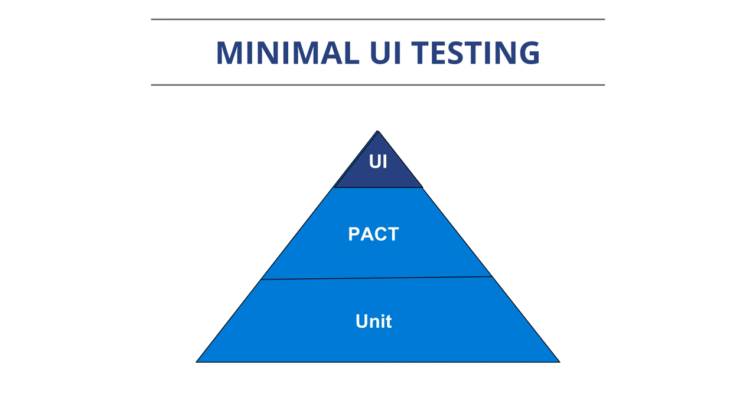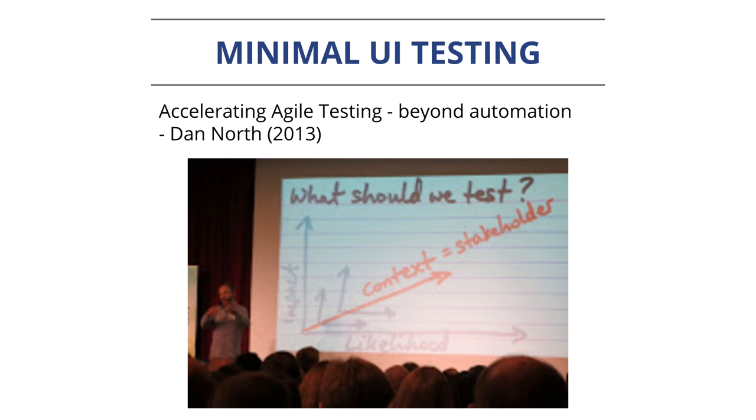Last piece of the puzzle is UI tests. We take a risk-based approach. Risk-based testing is not really new — we should look at the most important bits of the product and give a lot of tests to things with high likelihood of failure and high impact if they fail, compared to things no one really cares about. The most important thing is to always include our stakeholders and product owners so they can tell us what is important and we can appreciate the context. Happy paths are the most crucial as those are what most users will see and are the focus of our functional tests. If there are tests that affect only 5% of users, you can still write them and run them overnight.